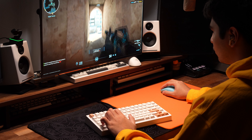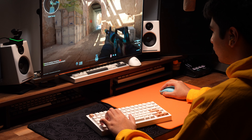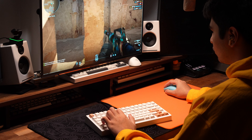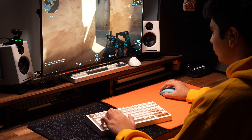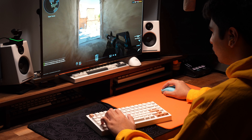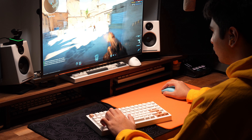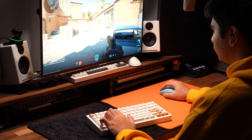So starting with sound, as far as Hall Effect keyboards are concerned, this is on the top of my list as the best sounding Hall Effect keyboard I've gotten the pleasure of trying out. Normally Hall Effect keyboards aren't really known for their amazing acoustic performance, but given how much work Mellotrix has really put into foaming up the board, there's no hollowness, no ping, and no undesirable sounds. Just a nice muted thock that sounds deep and creamy. Not something I ever thought I'd say about a Hall Effect keyboard if I'm being honest.